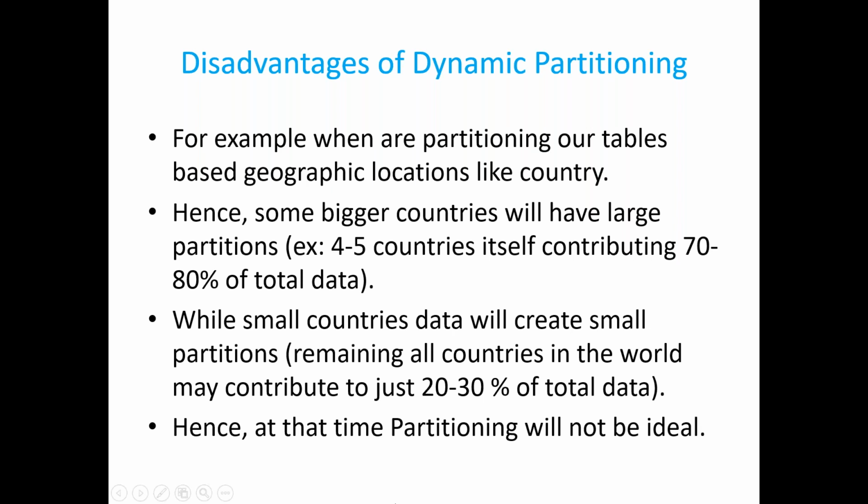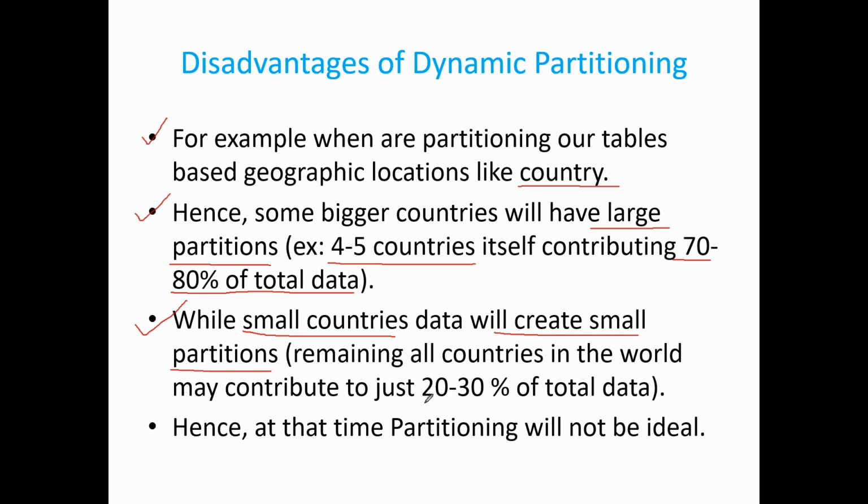Suppose I wanted to partition my data based on geographical location, such as country. Now we are already aware that there are some countries in the world which occupy huge population, right? So if that is the case, then we'll have larger partitions. There are 4 to 5 countries in the world which occupy almost 70 to 80% of the total data. And also we are aware that there are some smaller countries in the world which will have only smaller partitions.